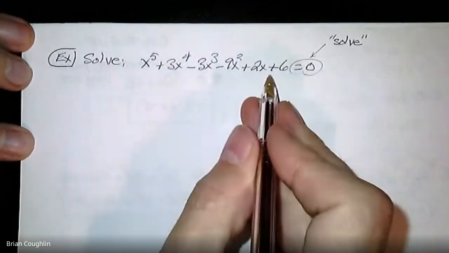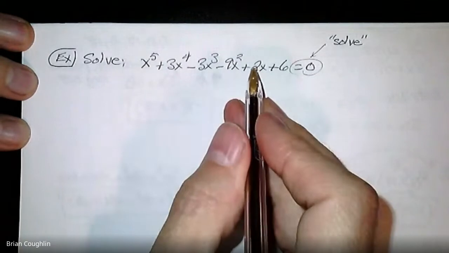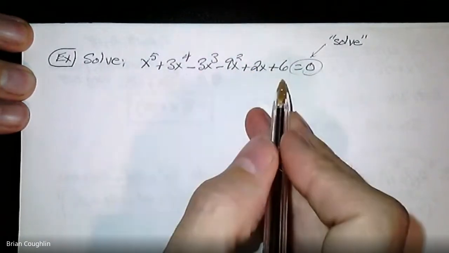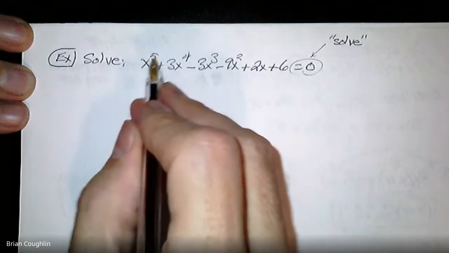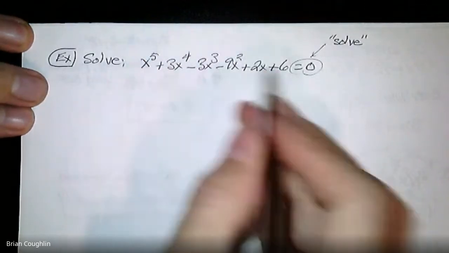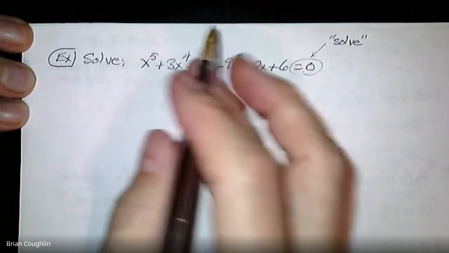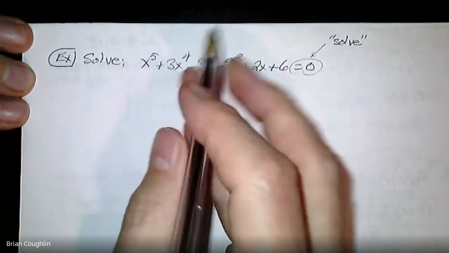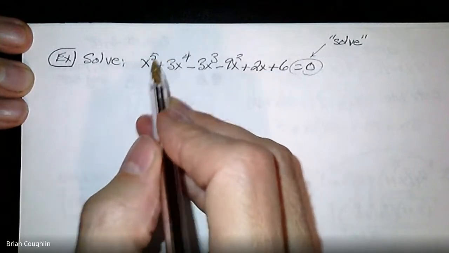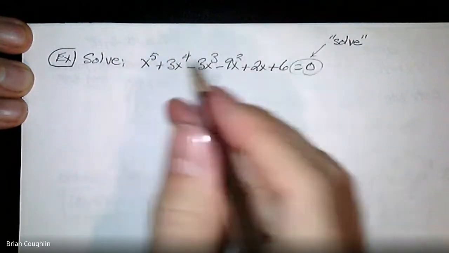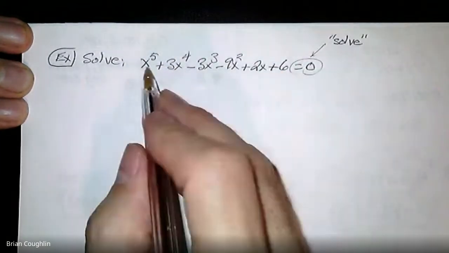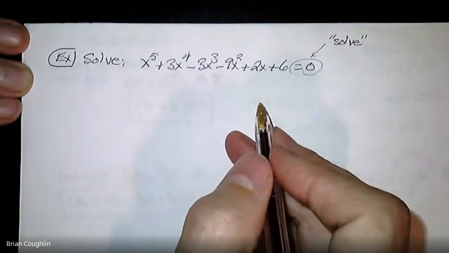Now, at the beginning of the chapter, the only way we knew how to solve something this big was if we were lucky enough to have it factor. This thing is enormous. It's got a degree of 5. The degree is the highest power. So unfoil only works on degree 2. Magic pair only works on degree 2. Binomial squared works only on degree 2. Difference of two squares can work on bigger things, but only with 2 terms. Nothing seems to work. There's no GCF. It looks like we're dead in the water.